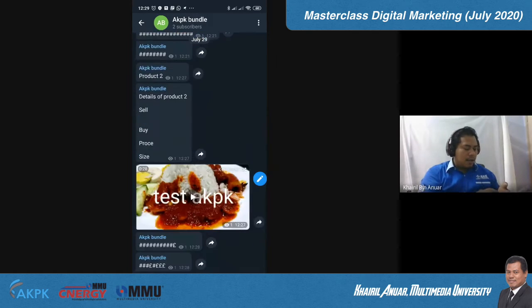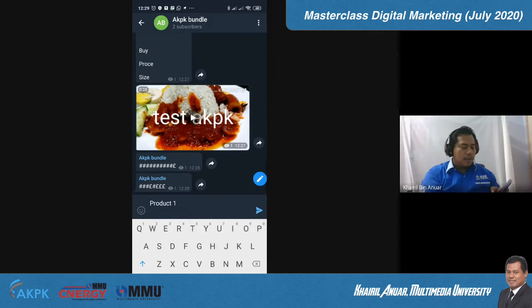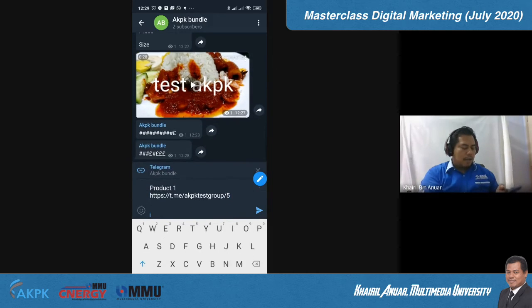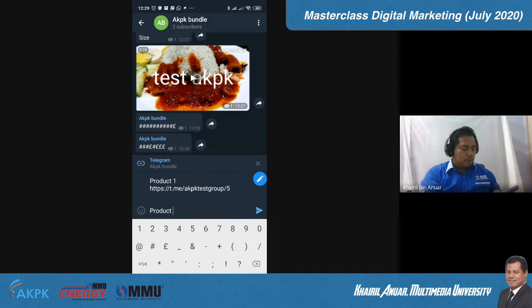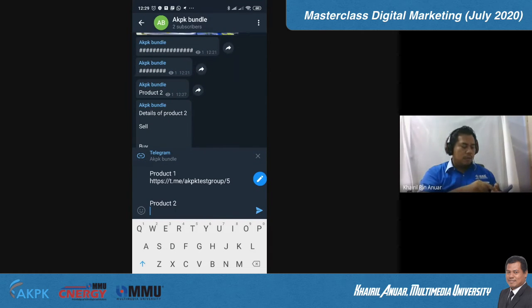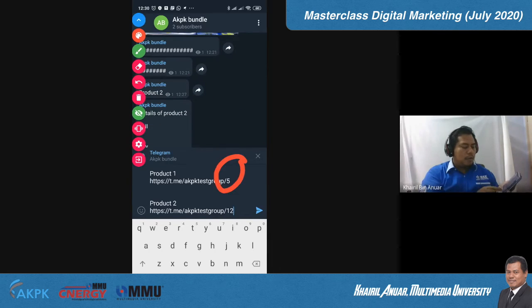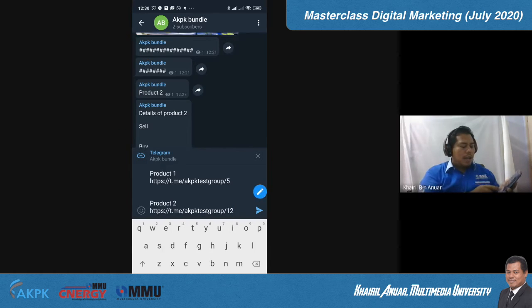right? And then I wanted to list my product 1, and anybody who wants to access it, paste the link. Then go for product 2, and now I want to copy the link to product 2. Same again, go to the product 2 details message, click outside the text and copy the link. Okay, so now I paste it right there. You can see that there are 2 different numbers being used here. For product 1 it is number 5, product 2 is number 12. So this represents the messages within the group. Okay, so with that I enter, right?